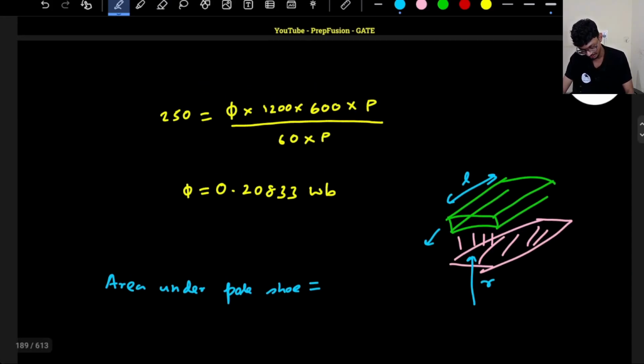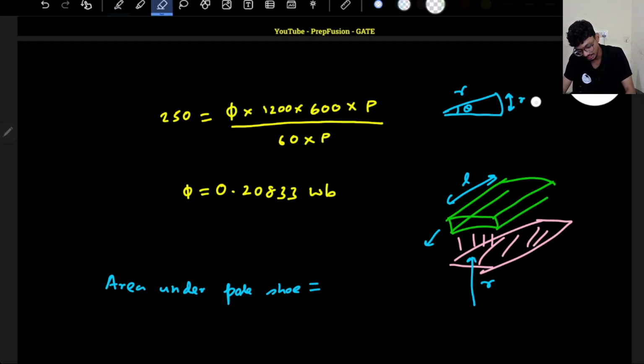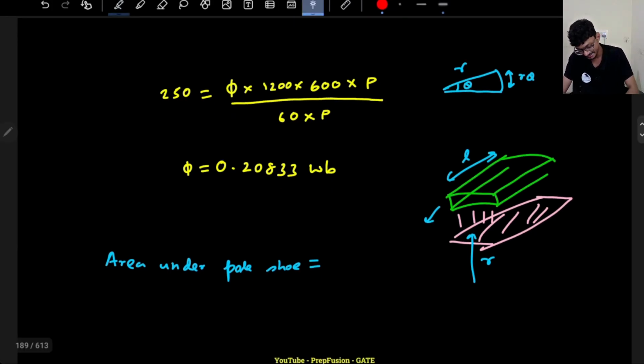Let's say I have a circular section like this. If this is r and this is theta, what will be this length? This length will be r into theta, correct? A small length is r d theta actually, but r theta we multiply, basically multiply the angle. Now how much angle is this covering actually? That is what I have to find out.